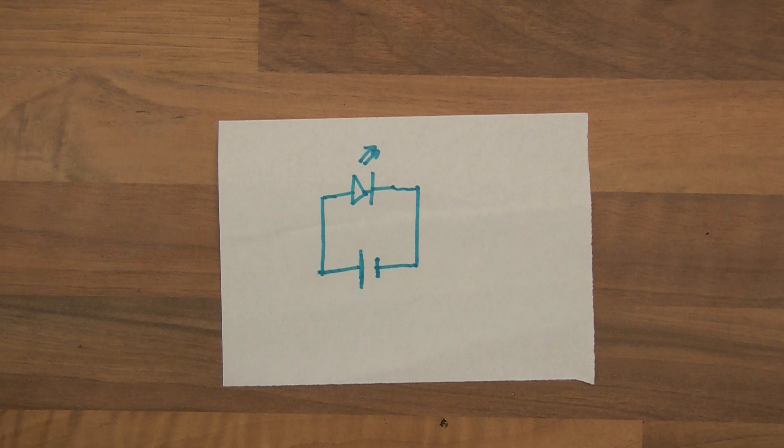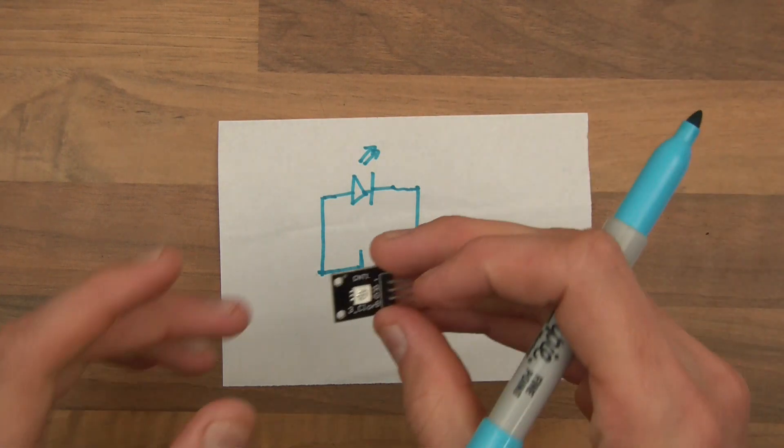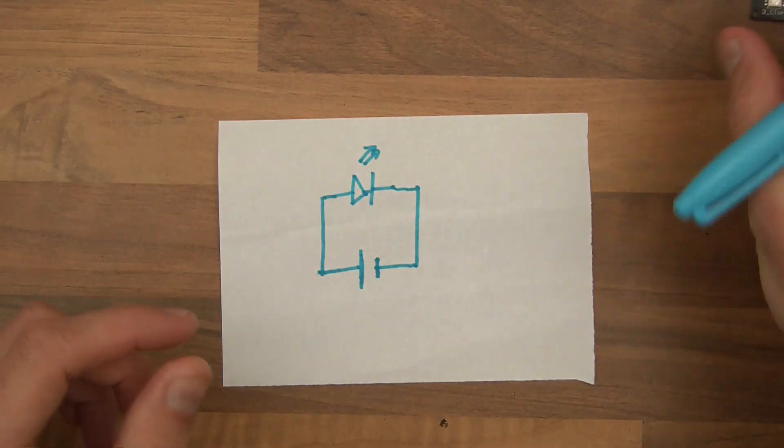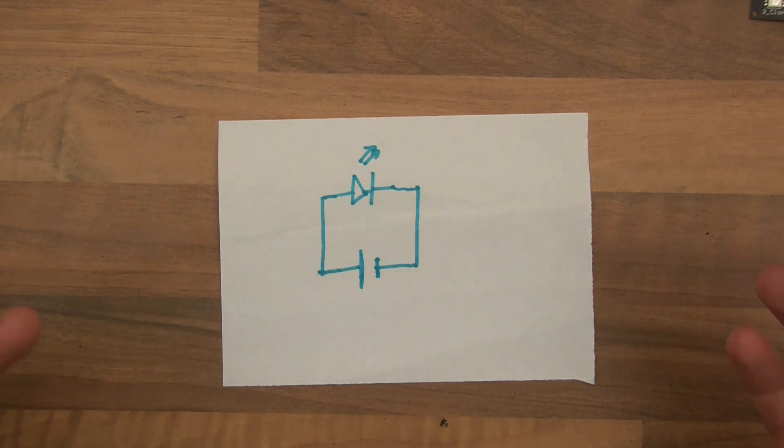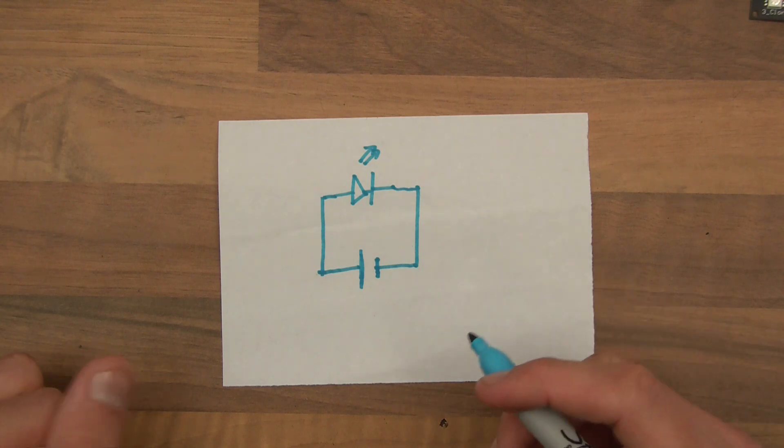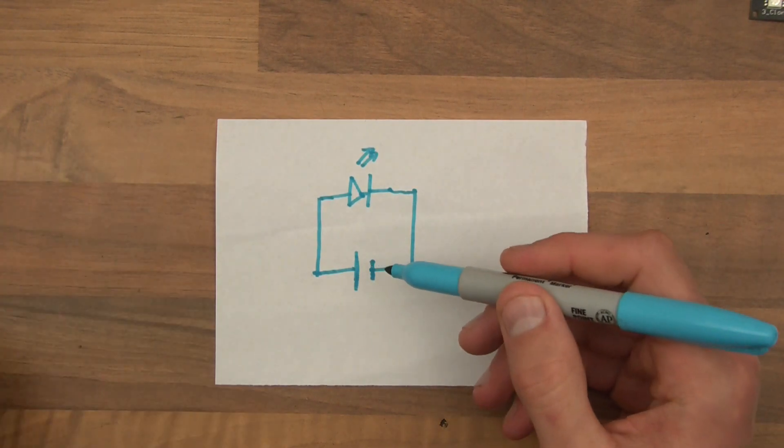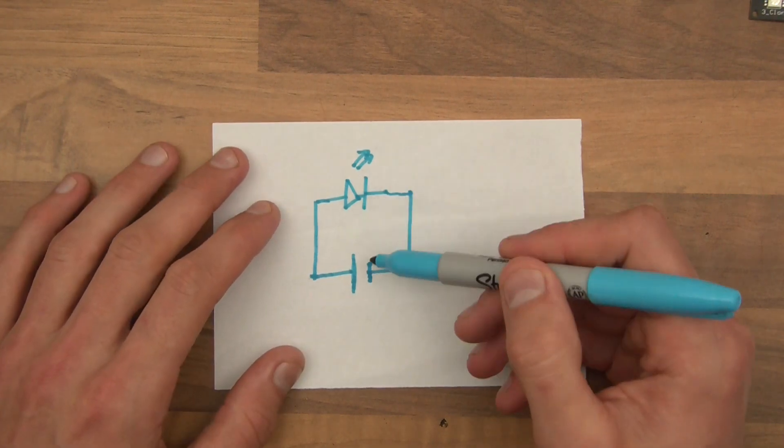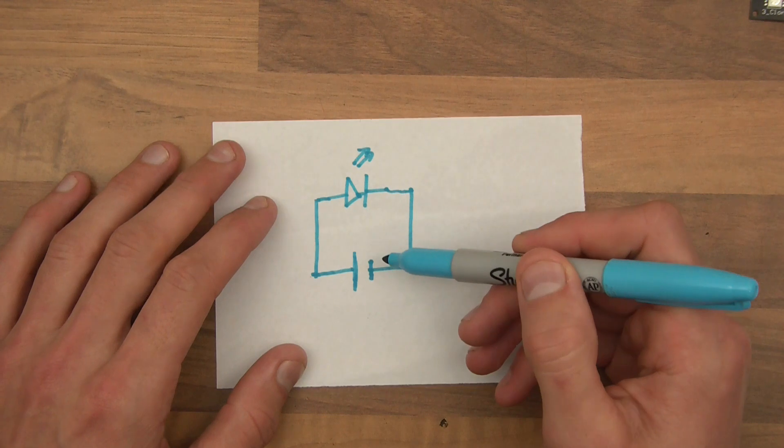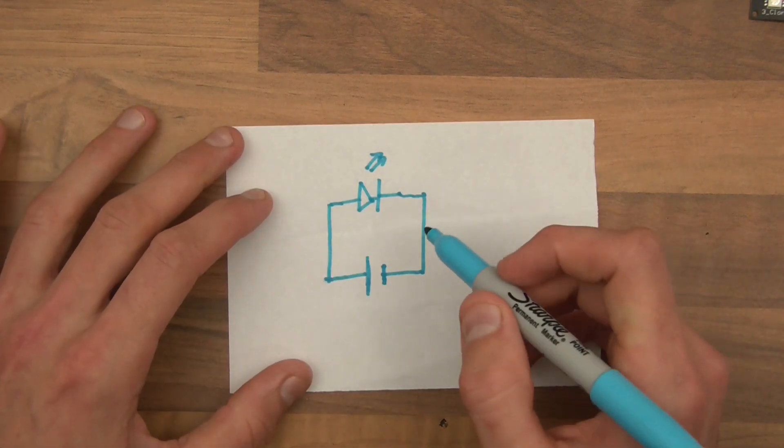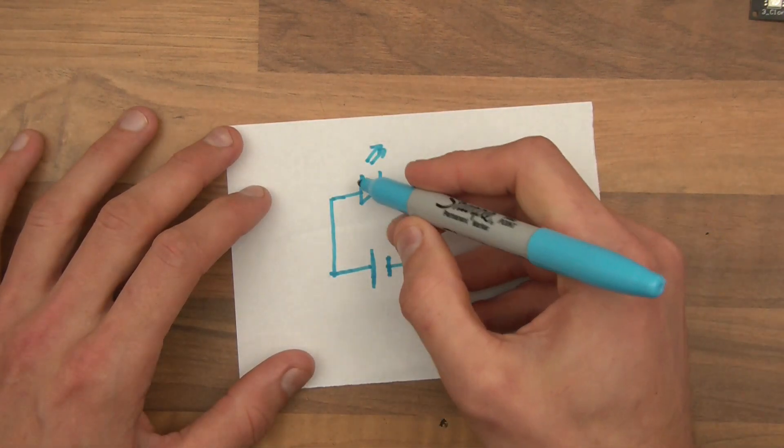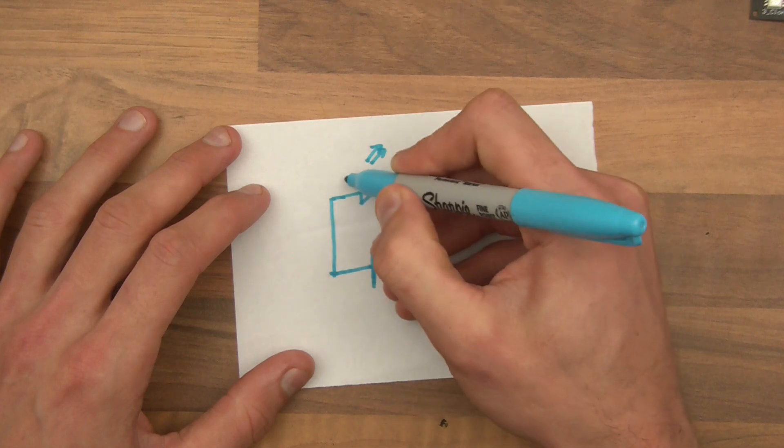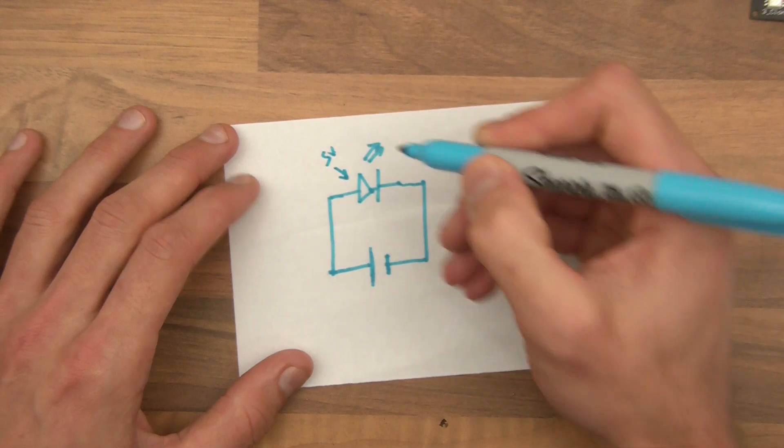Now this video is for Arduino, and Arduino is a five volt device, but LEDs are not usually five volts. This one definitely isn't, and pretty much every one that I have is not five volts. In fact, I don't think I've ever had a five volt LED. I'm sure they exist, but I think they're a bit uncommon or rare. So, if we've got an Arduino which is five volts, and we've got an LED, how could we power it if the LED requires a different voltage from the Arduino? Well, the issue is, because the Arduino is five volts, what would happen is that you connect it to the LED here, and because there's no resistance on this wire here, the voltage here would remain at about five volts.